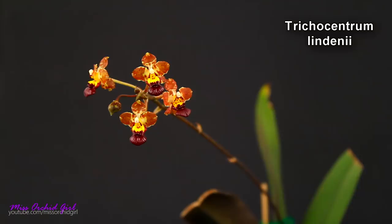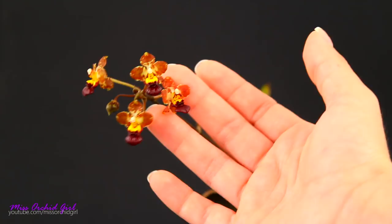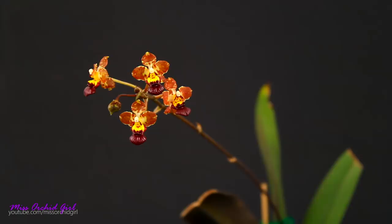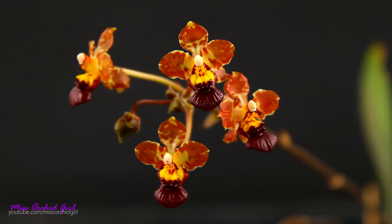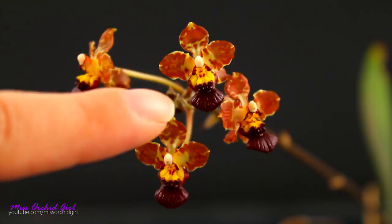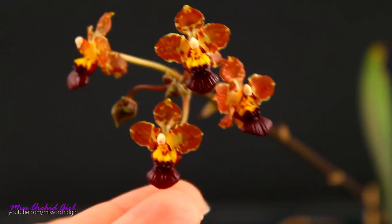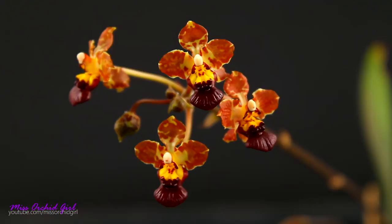Next up, another premiere — the Oncidium-type orchid which my viewer Diego identified correctly. I told you I wasn't sure the tag was correct because I couldn't find pictures of the said hybrid online. Well, my viewer identified it — this is the Tricocentrum lindeni. The pronunciation appears to be 'tricocentrum', not 'tricocentrum', according to the American Orchid Society. Names are all relative, so just pronounce orchid names however you feel like it and don't get hung up on them. I pronounce 'lindeni' not 'lindenii' because I'm Latin, but it doesn't matter — we care about the flowers and the care for these orchids.